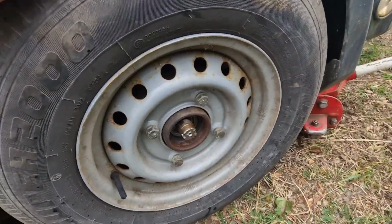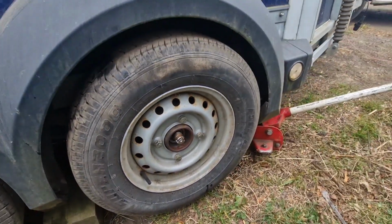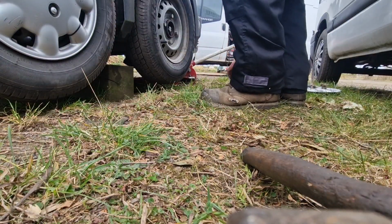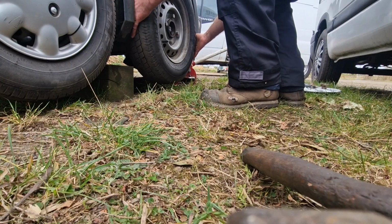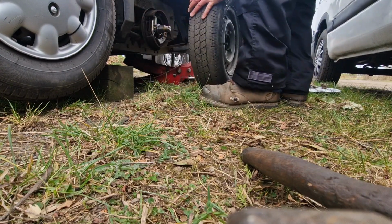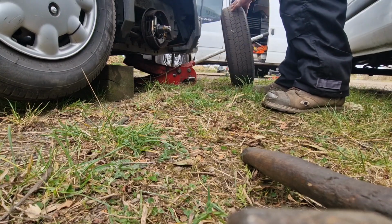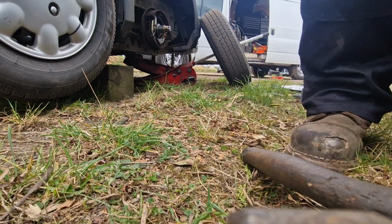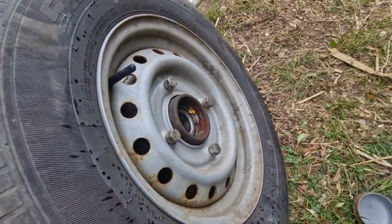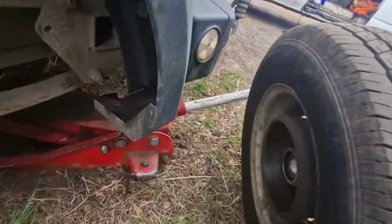Don't think I'll be able to do it by hand while holding the camera, but I'll pull that hub off there now. Okay, so I'm just going to pull this hub off there now. There we go. Right, I'll let you see inside there. So that's the whole wheel removed with the drum.